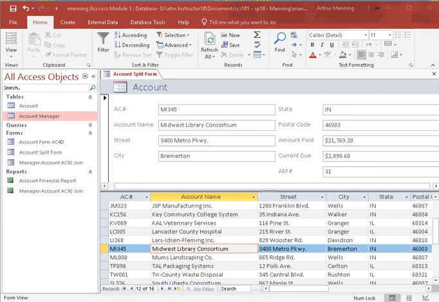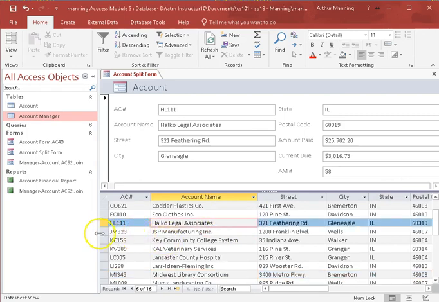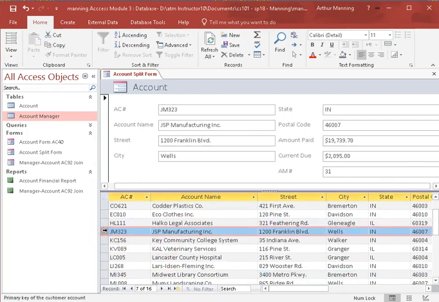Now they decide that account JM323 is no longer an active customer. So they're going to go back and delete that record. But this is something that many companies and many record keepers are very afraid to do. Why should we delete that record? We might need to show something like next year, or maybe call them back, maybe produce some reports of who our customers were. So a lot of times in databases, nothing ever gets deleted, and databases grow and grow and grow and get bogged down with too much data.